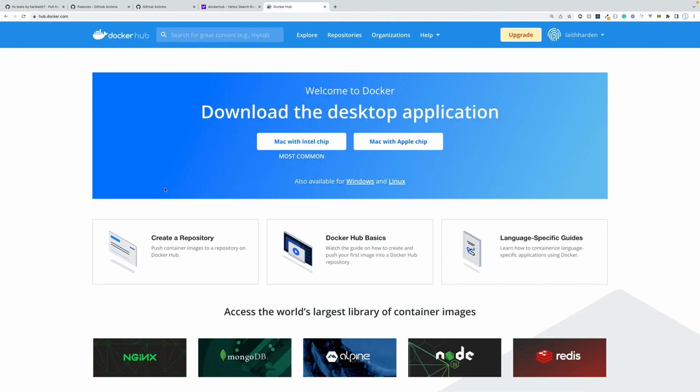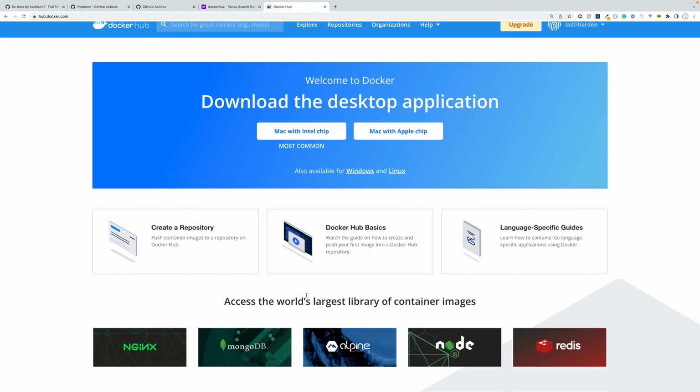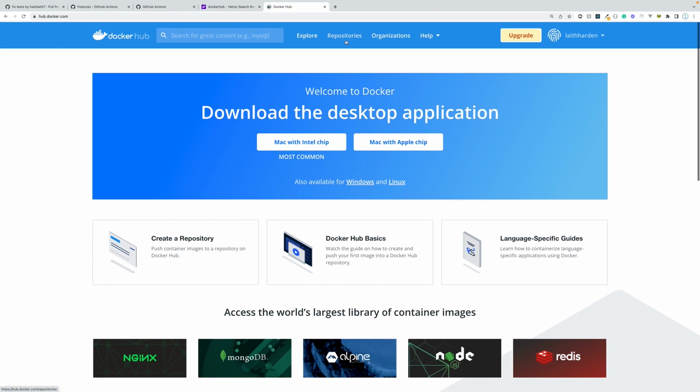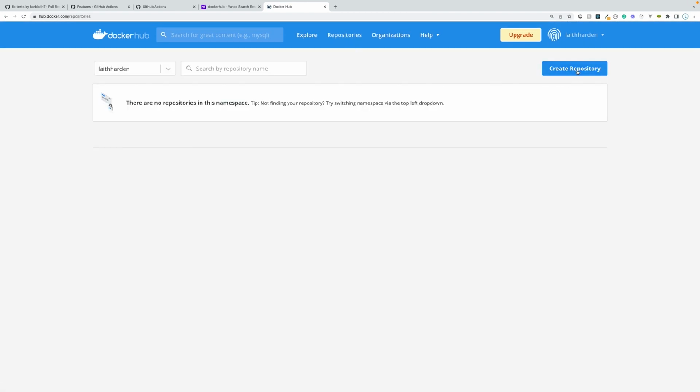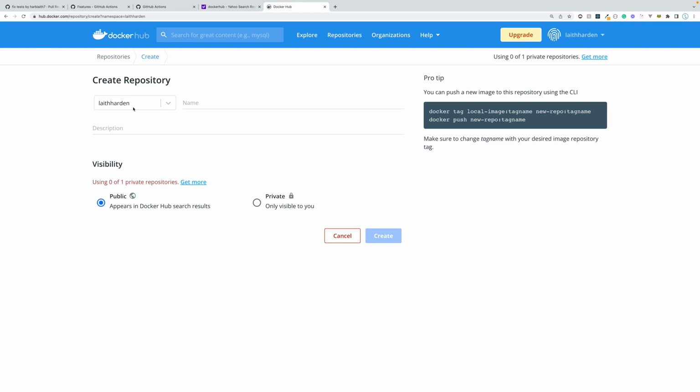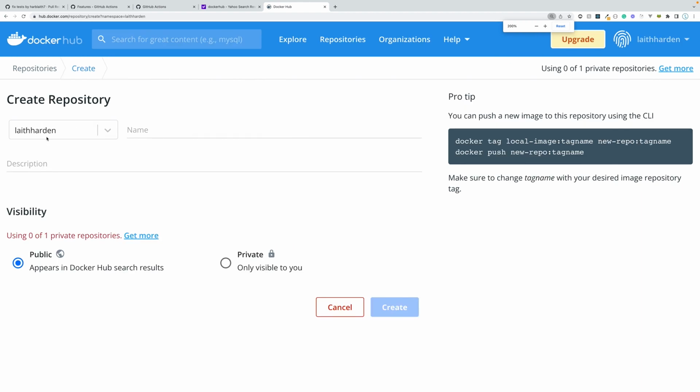So I went ahead and created a DockerHub account. Now what I can do here is I can go to this repositories section right over here, and I can create a new repository. Now I actually named myself lathe-harden. That's like a nickname that I give myself sometimes. So over here, we have that. And then over here, I'm going to create a new repository called nest application. And let's just make it public for now.